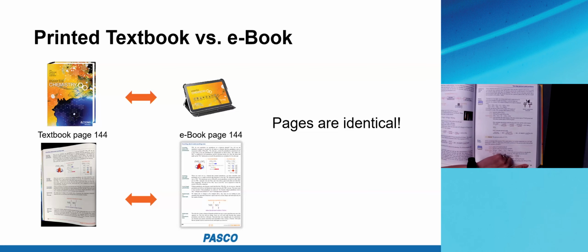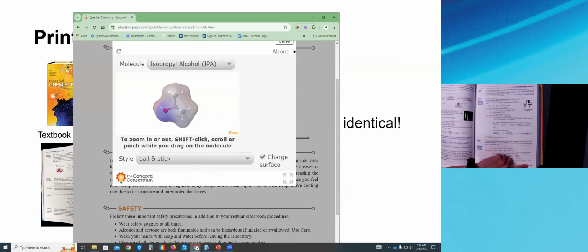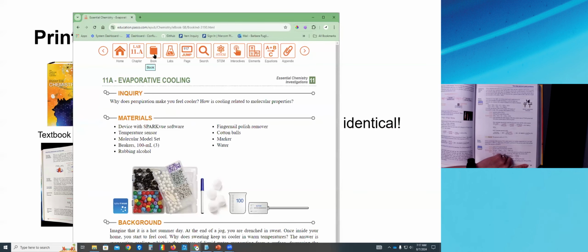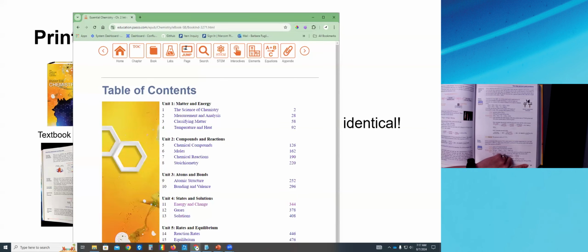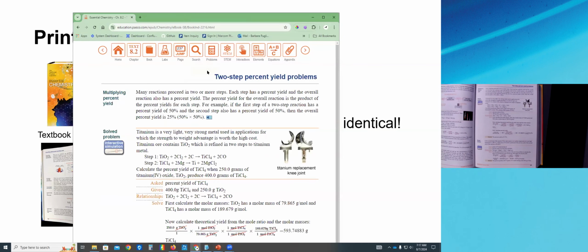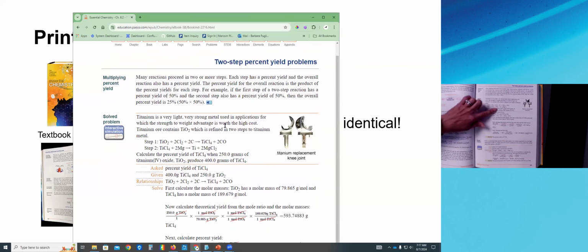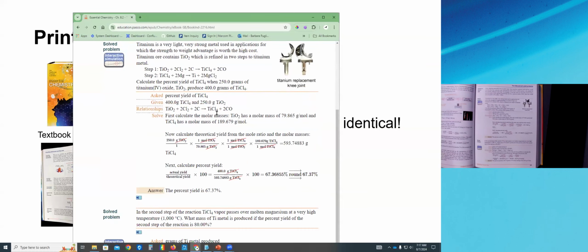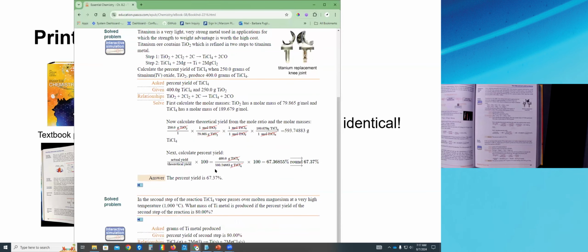Okay, I've opened up to page 237 in my textbook. So if I close this and if I go back to my textbook and I jump to page 244, or sorry, this is 237. 237, I can jump to that same page, and I have the same content in the ebook as I have in the print book, student edition.